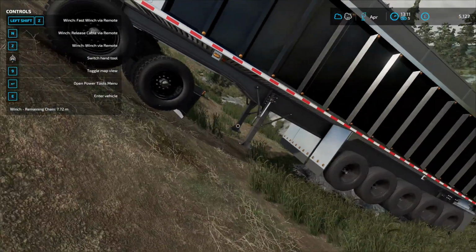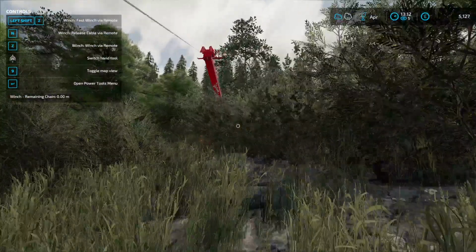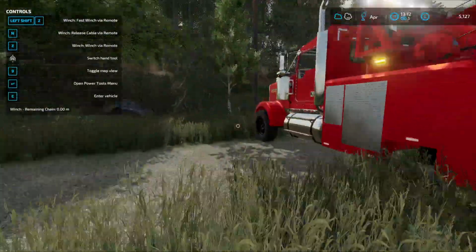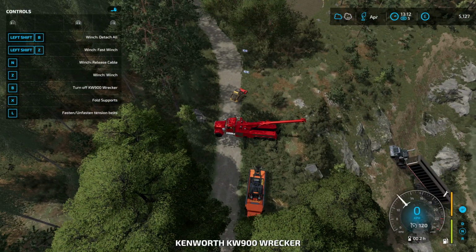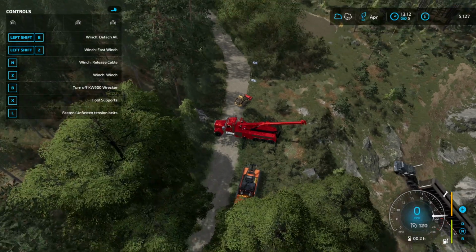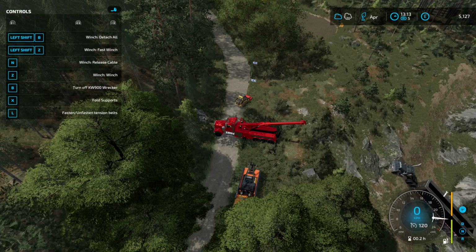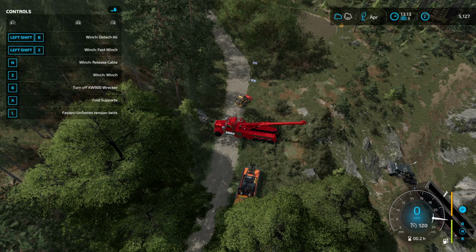Okay, cool. The trailer is disconnected. Let's see if we can save this man's truck, at least. Hopefully we can save his truck. The trailer I'm not too worried about. It wasn't that much money. So we can always, if it's unrecoverable, buy another one and solve that issue that way.